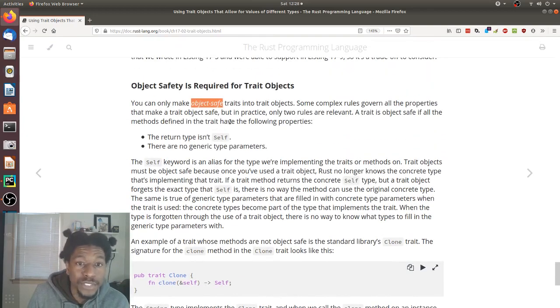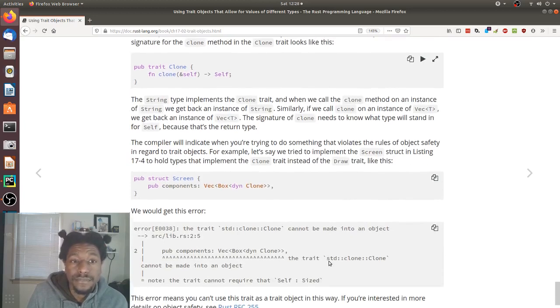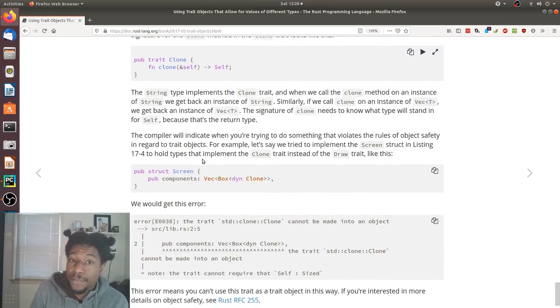Thus it cannot be a trait object. The String type implements the Clone trait, and when we call the clone method on an instance of String, we get back an instance of String. Similarly, if we call clone on an instance of Vec, we get back an instance of Vec. The signature of clone needs to know what type will stand for Self, because that's the return type.